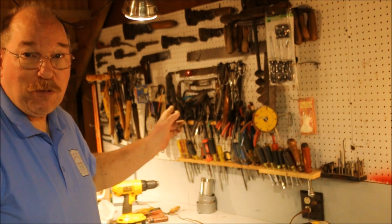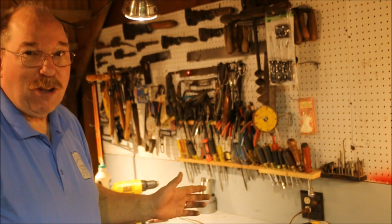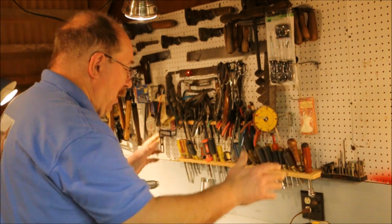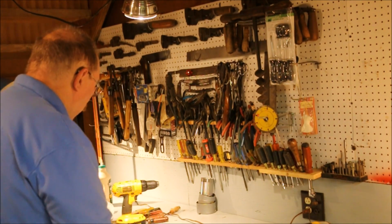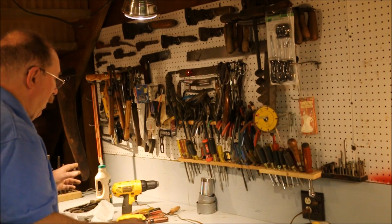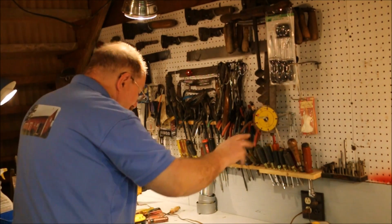Having them back in the corner, they were over behind the punches. Rather awkward to get to. And this is prime real estate. This is where most of the work happens on the bench, right here in this area. And I want to be able to reach my tools easily and get to them.